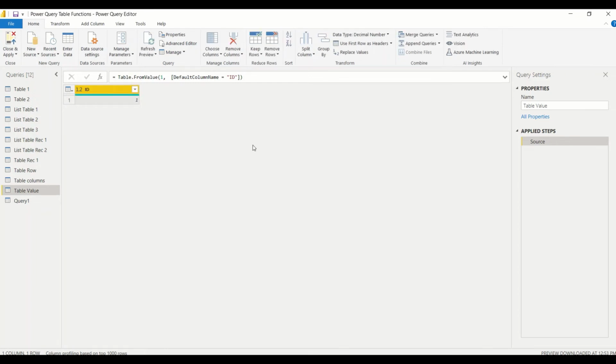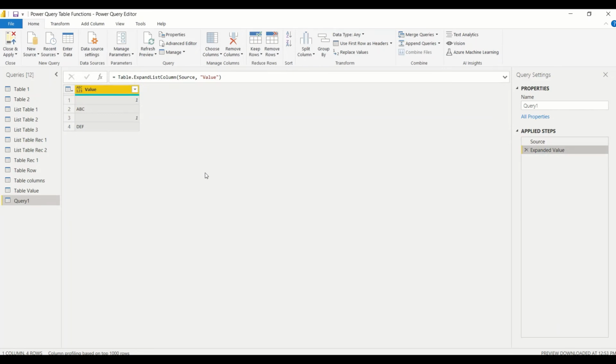The data type is already detected as a decimal number. So a single value we give, that single value we convert into a table. And if you give a list of lists, first it gives us a list in each and every row. Each one is treated as a row, and then we can expand that and get the values.